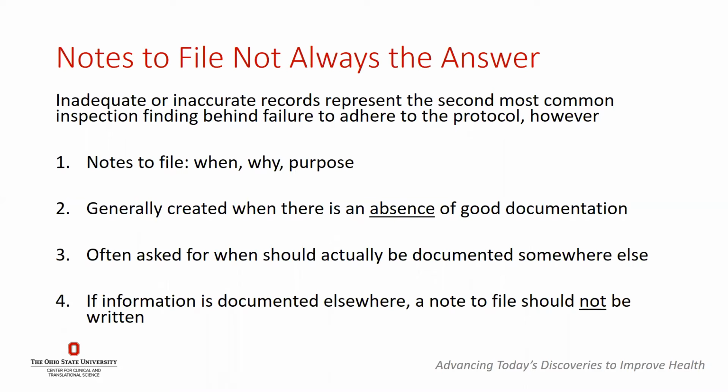They're generally created when there's an absence of some type of documentation concerning the study. If it is something that occurred just to a patient, it needs to be documented in their chart. If it is something that happened to a patient and it's documented in their chart, but it's going to affect how all patients are going to be handled subsequent to that, then you want to also make sure that it's in your regulatory binder.